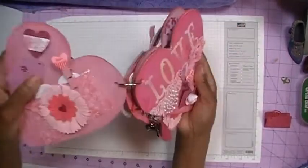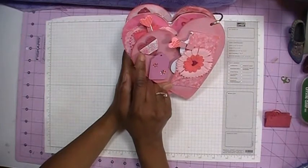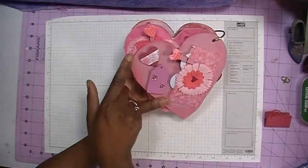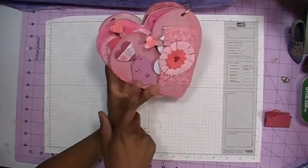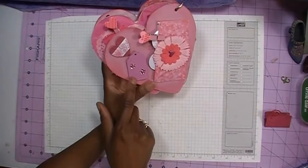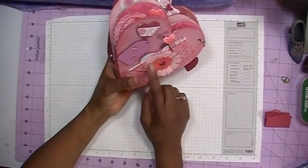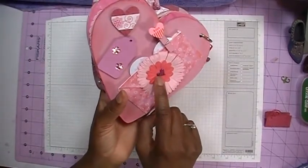So now, my next page, what I did for this one was I took one of the hearts that she had in there, and I embellished it with my swirls folder, and then I added some ribbon on top of that and just popped it up with some foam tape. And I did the same thing for the tag. I took and added the bling and I popped it up with some foam tape. And then in the kit was also some more flowers. So I took and layered these two flowers together, and she had a brad in there, and I took the brad heart shape and put that in the middle.